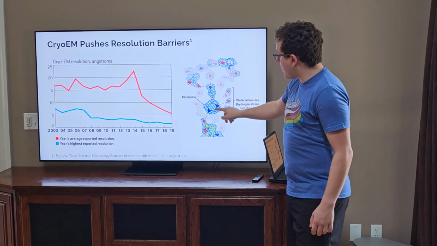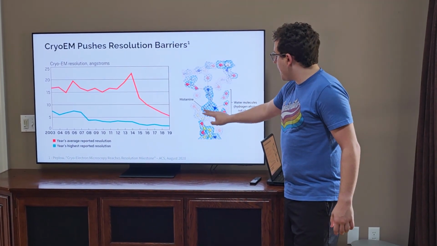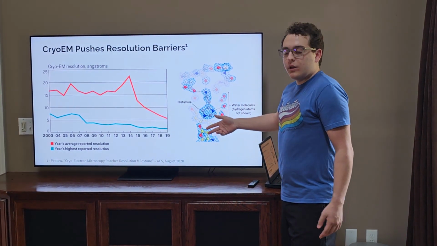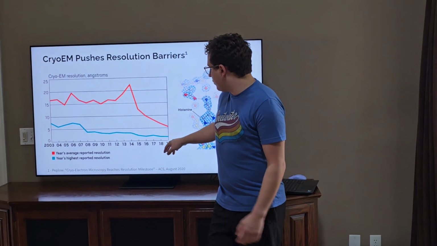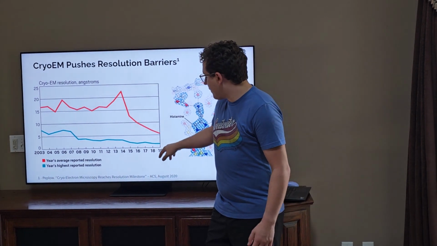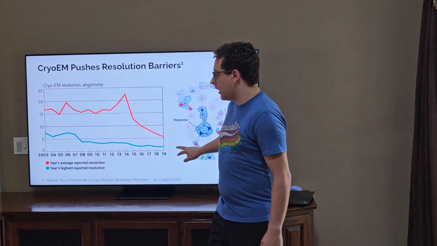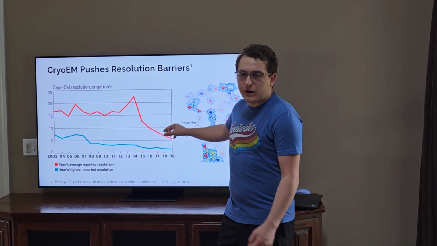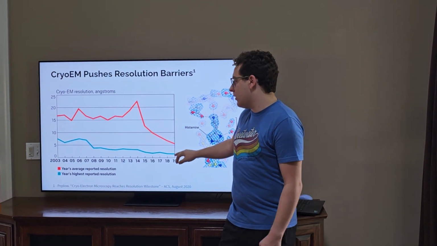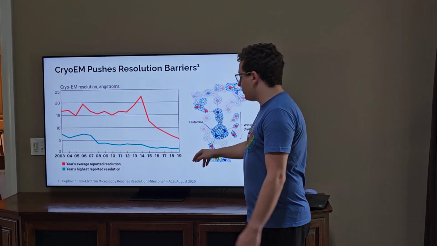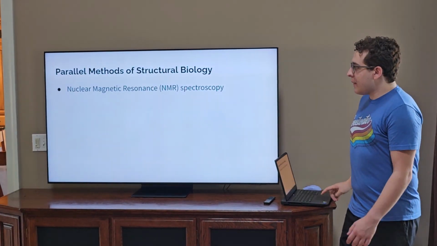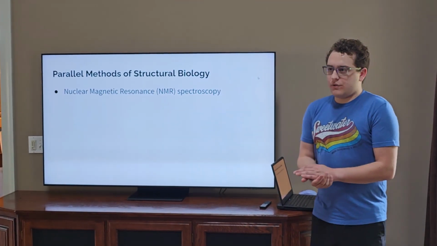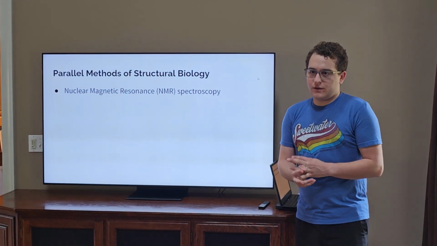So we have our actual structure on the inside, and then this blue netting around it is called resolution. So over here, you can see since 2003 and up to 2019, past 2019, these have gone down even lower. We have our average reported resolutions and the best in the field. So we've gotten pretty close to zero, which would just be seeing these molecules, and that would be a really good goal to hit. That being said, so why is cryo-EM and cryo-ET so good, right?